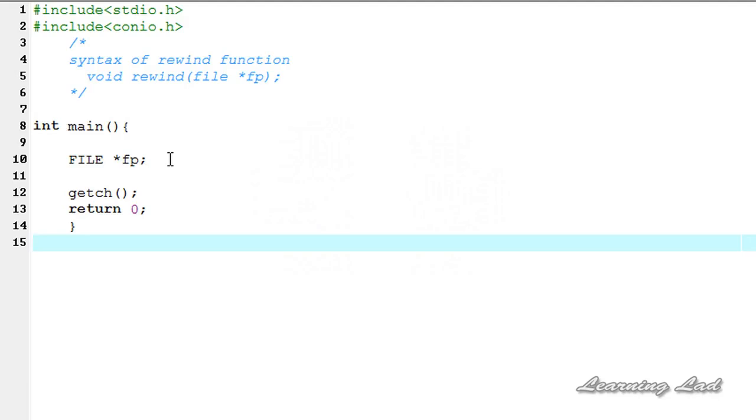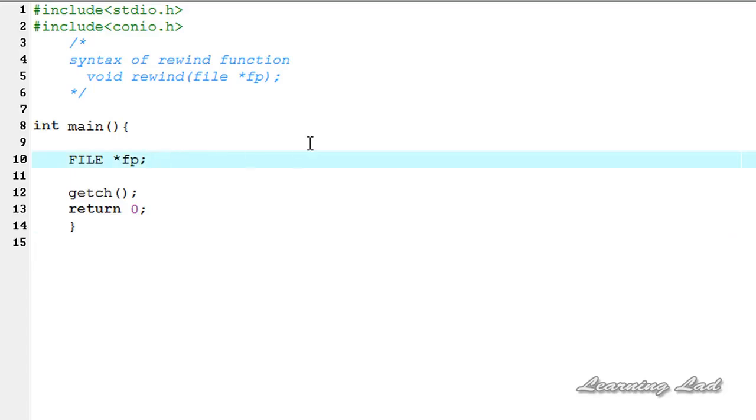In this rewind.c, we're going to read from that file example.txt, and the file position indicator will be incremented accordingly. Once the file position indicator is at the end, we again try to read from the file, which is not possible, and then we're going to use the rewind function to reset the file, and then we again read from that file. So we're going to start coding.